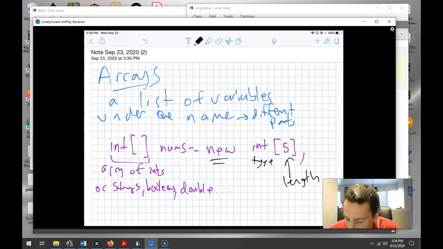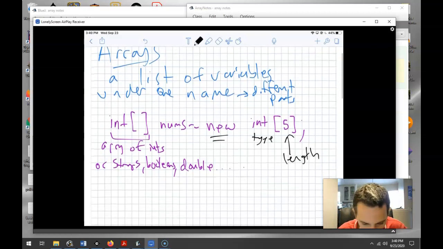And again, that length is fixed. So when you say it has a length of 5 spots, it has a length of 5 spots. You can't add or remove spots later. Think of it as like an egg carton, right? If you get this egg carton from the store that has 12 eggs, you can't add or remove them. It just has those spots for 12 eggs. Like you could take eggs out, move eggs around, but you still have 12 spots in that carton.